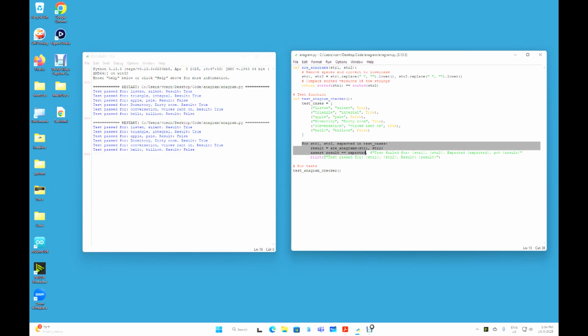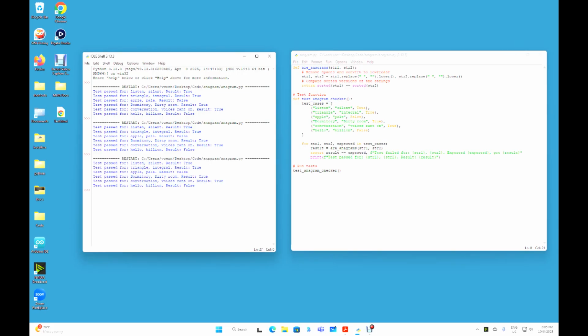Here's the for loop to test each test case. And here we call our checker function, so we can check each of the test cases. So now let's run it.